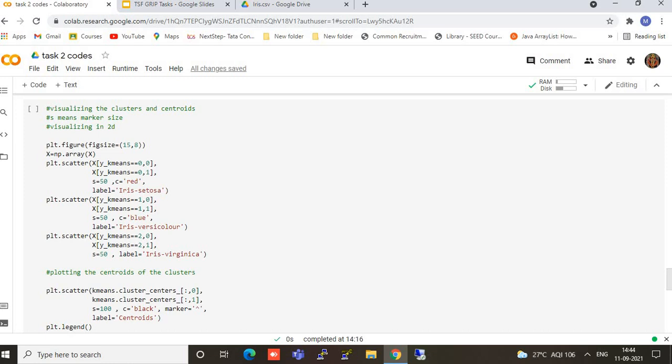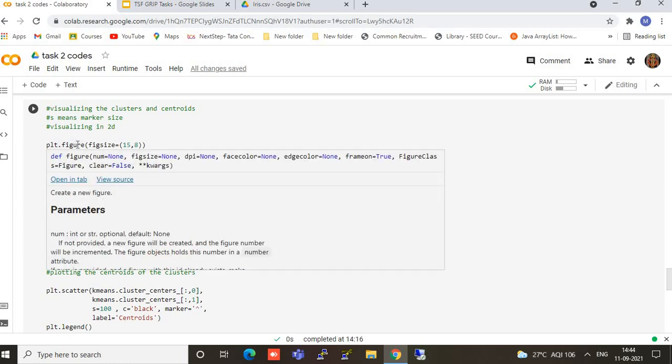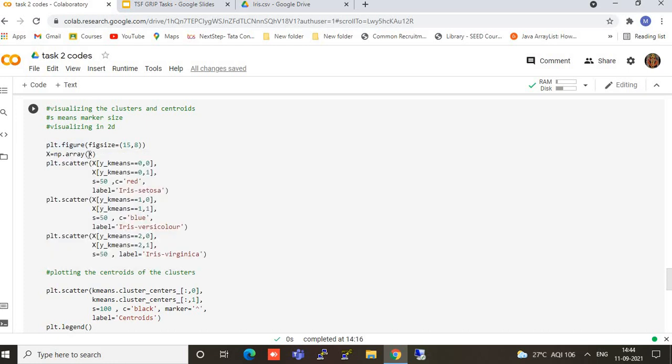Now we'll come towards visualizing clusters and centroids. First of all, plot the figure. In this command we can use various types of functions that are mentioned over here. Among them I've used figsize. As we know, there are three species present in my data, that is Iris setosa, Iris versicolor and Iris virginica.